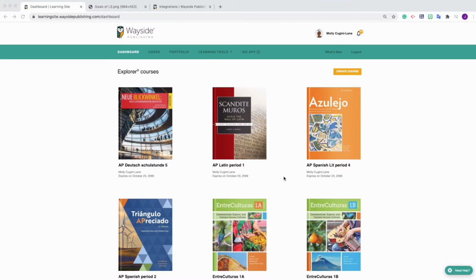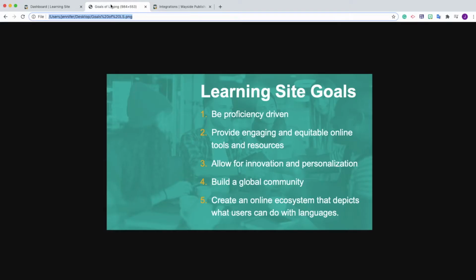Before we start, I did want to highlight that the Learning Site is the central place that bridges gaps between technology, pedagogy, content, and training. Our goals of the Learning Site are always that you will be able to see elements of being proficiency-driven, the fact that our online activities are engaging and equitable, and the resources that we provide are going to set you up for success within your classroom.